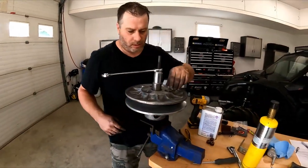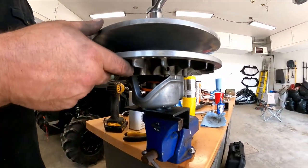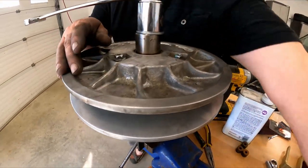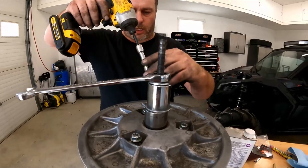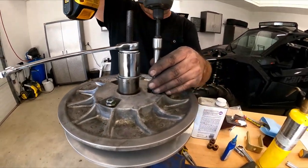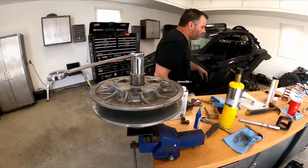Okay, so now that we got the clutches all apart and the rollers back on, so we throw the spring in there, throw the cup back on, wedge them together, use the compression tool to squeeze everything down, line up all your three bolts, and don't forget to put your blue Loctite on there. And then we'll just not use the impact to torque them down, just to tighten them down. And then we'll torque them right after. Don't quite remember what the torque spec is, but we'll check it out.